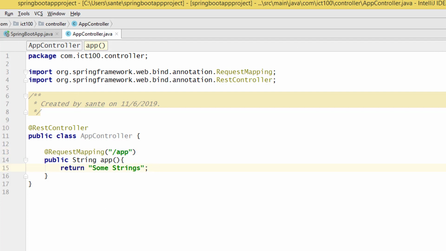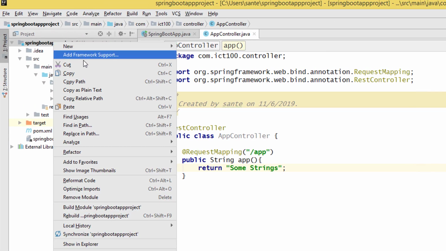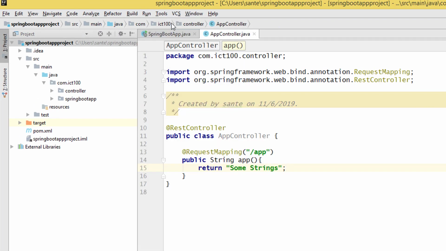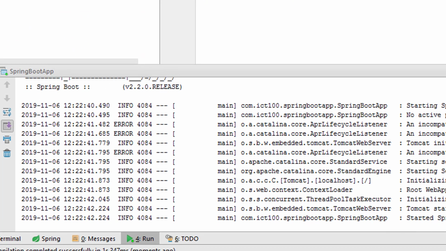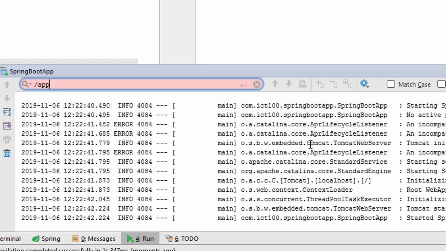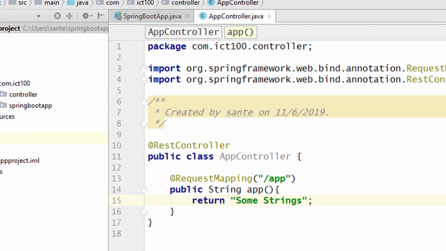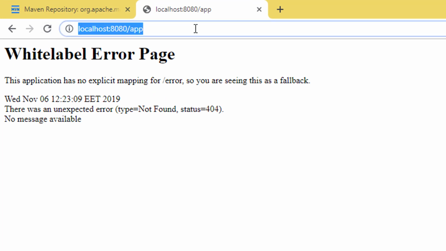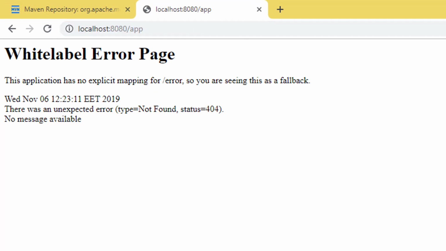So if I try to run this project again, and search for /app, we still don't see it.